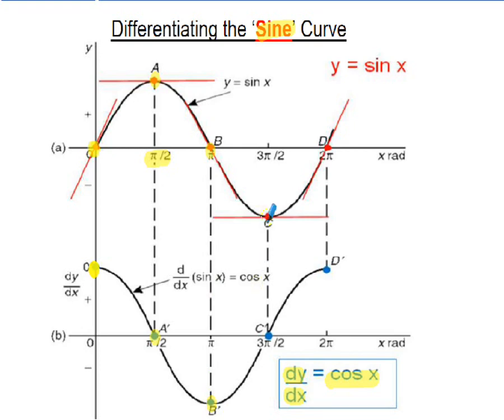If we look at point C on the sine curve, which is 3 pi upon 2, we should get 0 gradient, because again a tangential line drawn to C would be a horizontal line. And this is exactly what we get on the dy by dx curve, the cos curve, we get 0. And finally at point D, we're now starting the cycle over again, we get a maximum positive value, and on the dy by dx curve, the cos curve, we get a maximum positive value again. So this is no proof, but it does indicate that the cos curve in this case is a differential of the sine curve. It gives the gradient of the sine curve as we move along the x-axis.